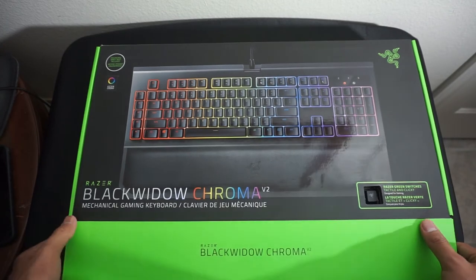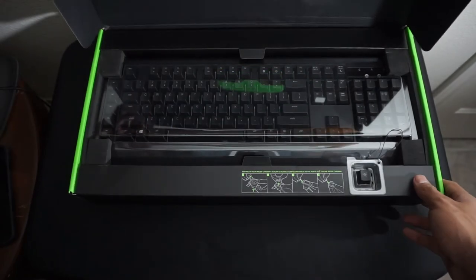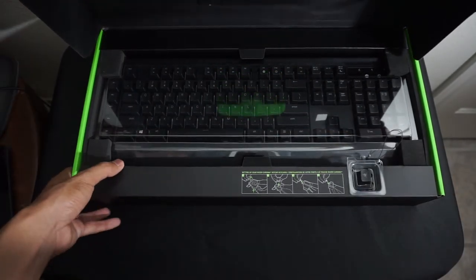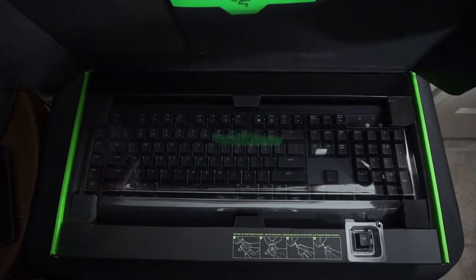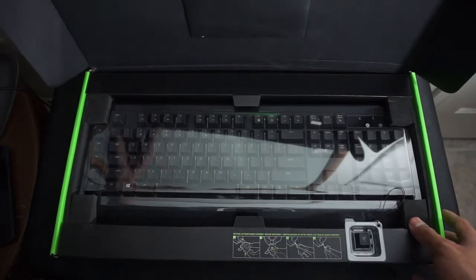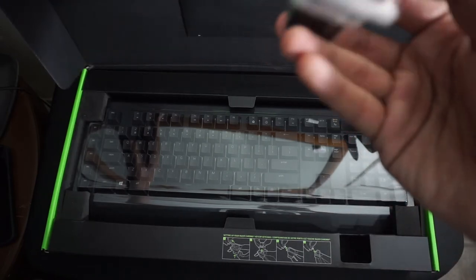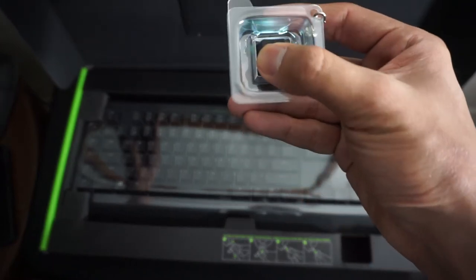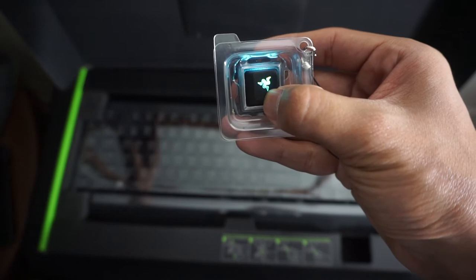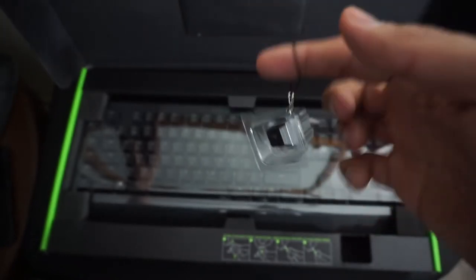And here we go. I'm gonna open this up, flip this box right here. Bam. Ooh wee. Got this nice keyboard right here. Look at that. Of course, I'm gonna pull up some stuff. We got a demo here. Demo keys. If you press it, it changes colors. It's pretty awesome that Razer include that here. It goes with a keychain, put it on your car keys or whatever you want.